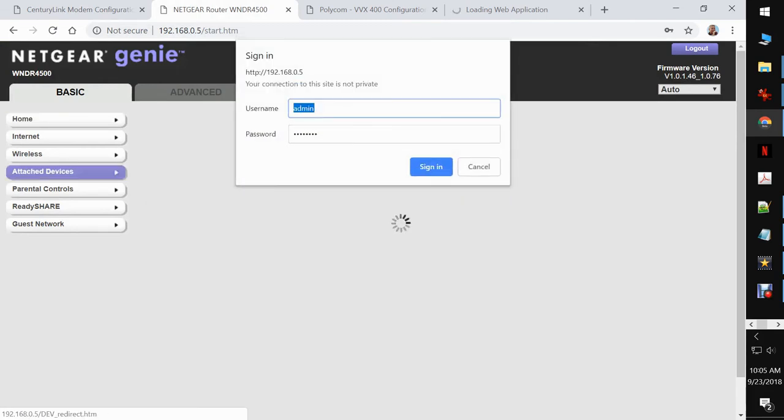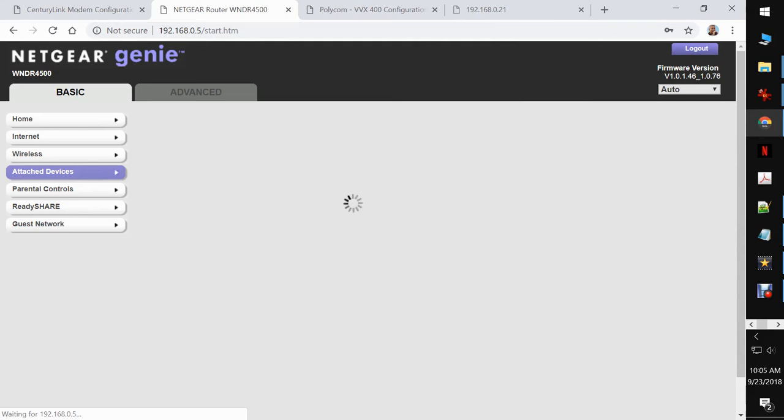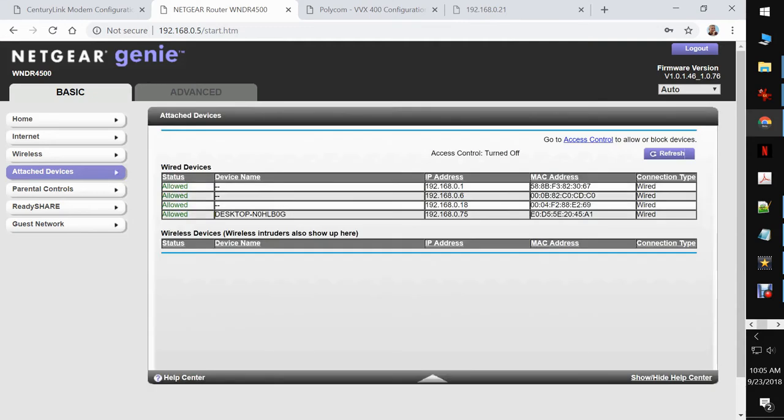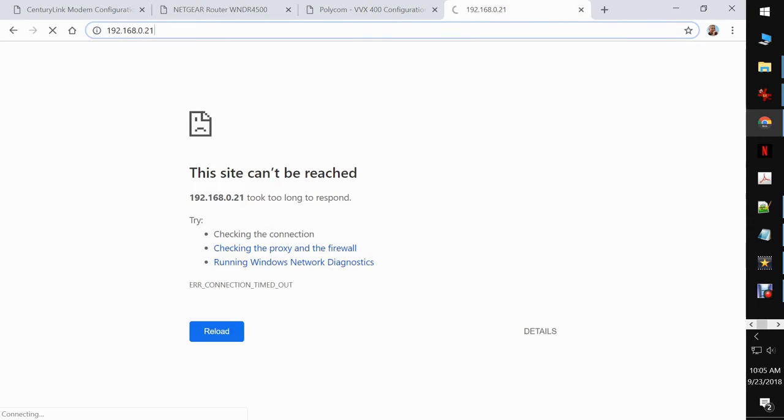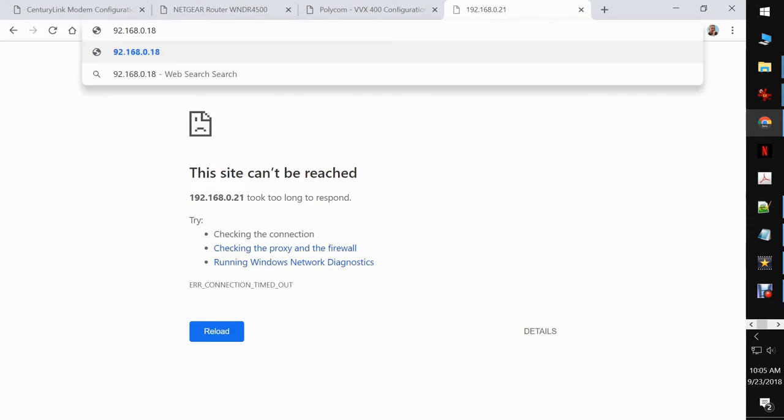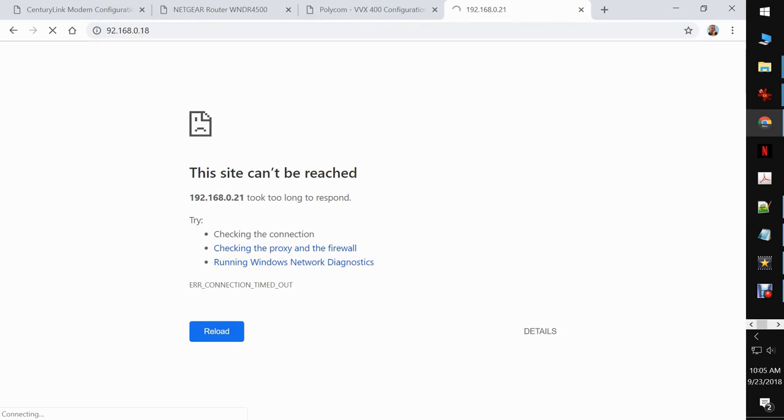I'm going to go to Attach Devices, log back in. Now I see a new device attached here with .0.18. Let's do a little exploration here and see if that is the Grandstream device that I broke by setting its IP address dynamically.